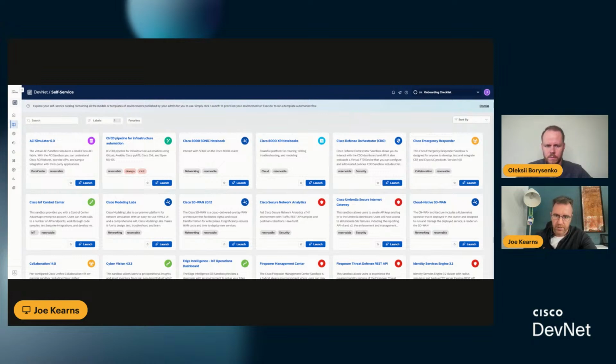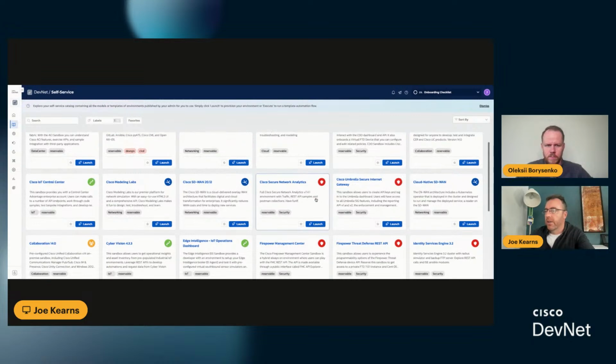We give you VPN access. Sometimes we spin up cloud accounts as well. So in the instance of CDO, we would spin up an SCC tenant specifically for you and give you access. We also have Meraki sandboxes, which spin up a Meraki environment and give you access, and a few more as well, like Umbrella. Umbrella is another one.